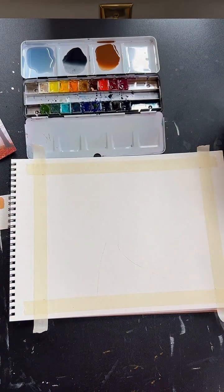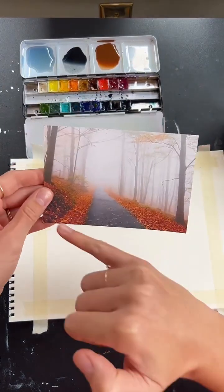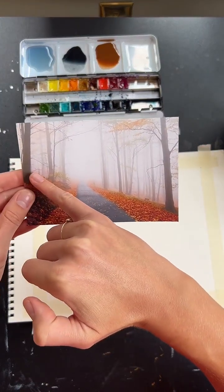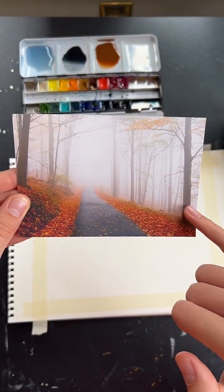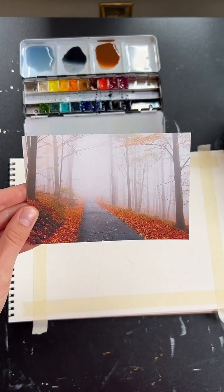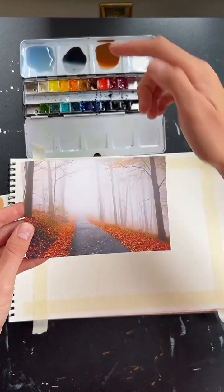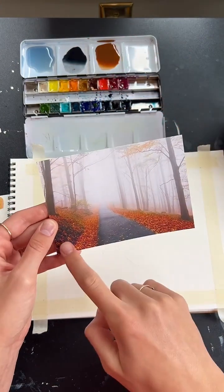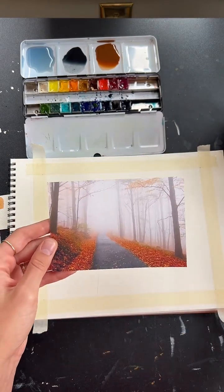So now what we're going to do is fill in, if you can see in the reference photo, the line of the land where you can kind of see it disappearing into the fog. It's right here, and it's kind of a diagonal on the way down. And so that's what we're going to try to imitate here. So we're going to fill up this top half with that really light gray, and then we'll start from the bottom with our other two colors and work them up and blend them with that light gray.